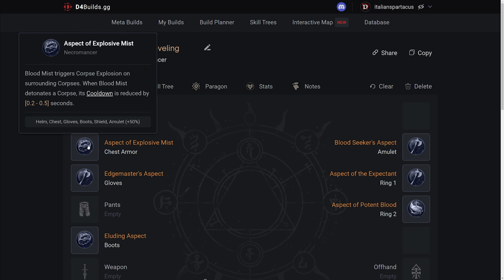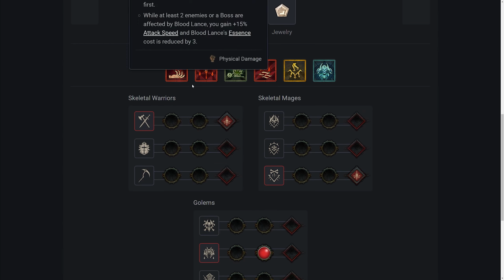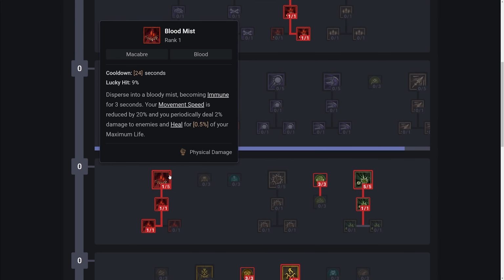And the last thing is you get Aspect of Explosive Mist. So now Blood Mist triggers Corpse Explosion. You no longer cast it. You remove it from your bar. This is what your bar would look like. You have Blood Mist on it. So what you do is you cast Blood Mist, which makes you immune, your movement speed increases, and you heal. And everything you touch explodes as a corpse. It is such a fun ability, and it is one of my favorite builds in the game.